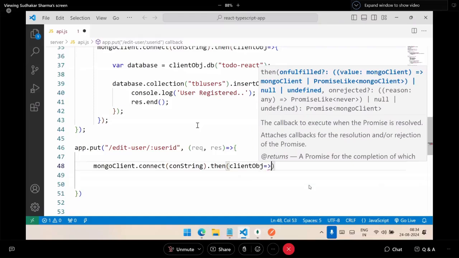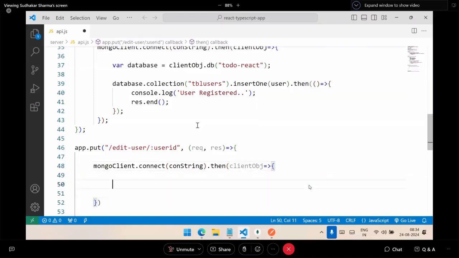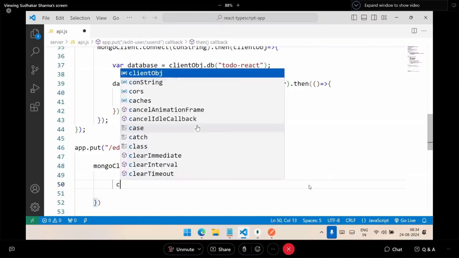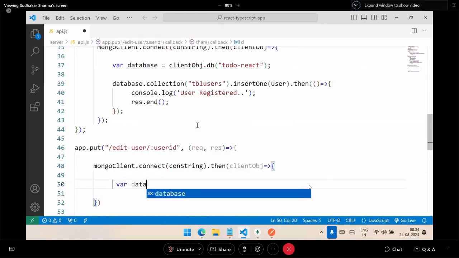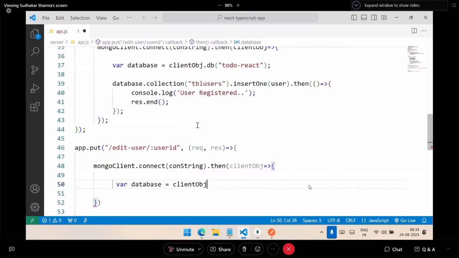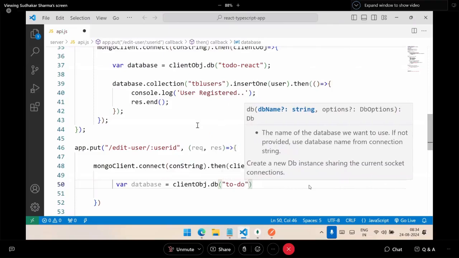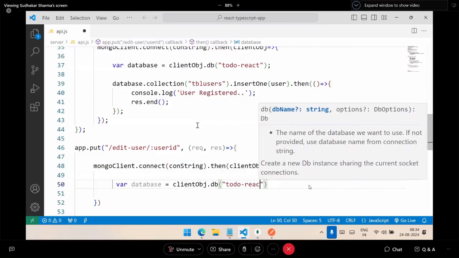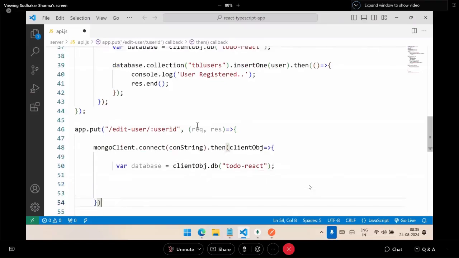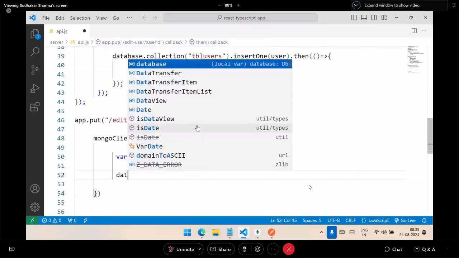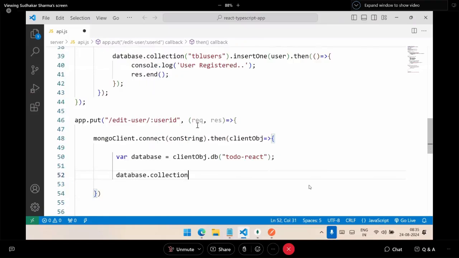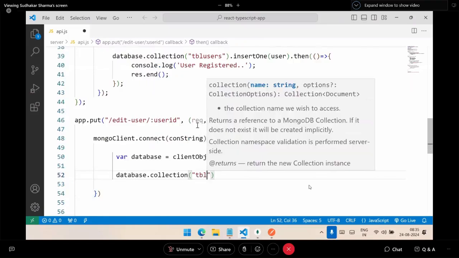And through client object, we can access a database. Client object DB method. We have database. What is it? To do React. To do React is the database. And in the database, we need a collection. And the collection name is TBL users.